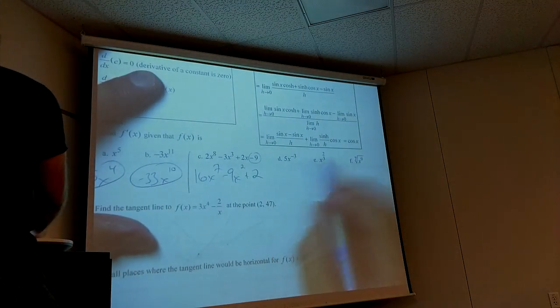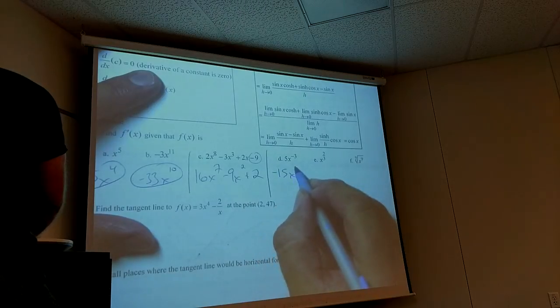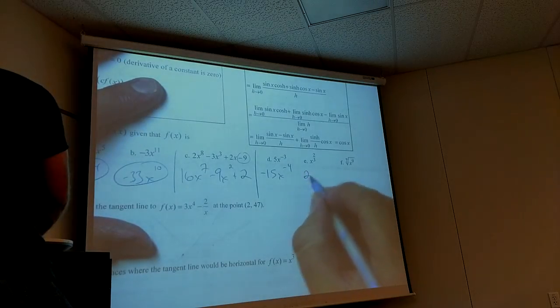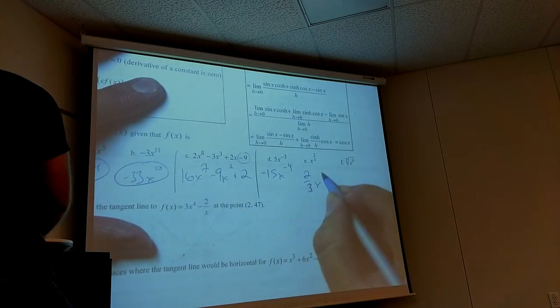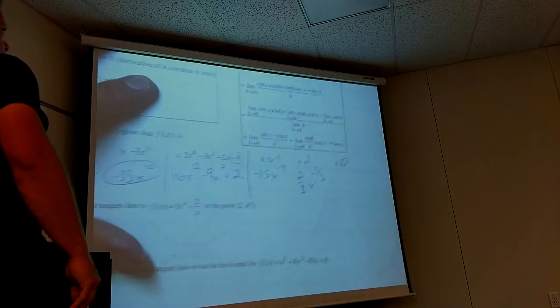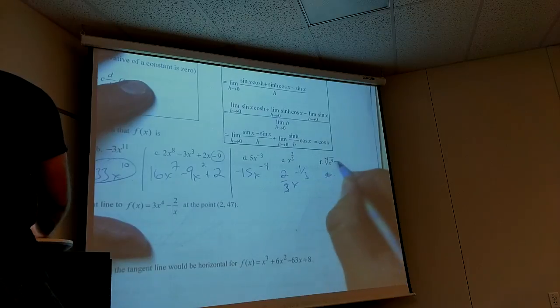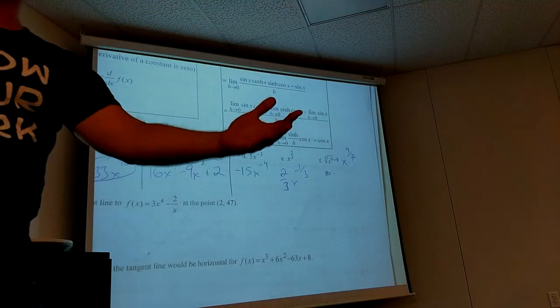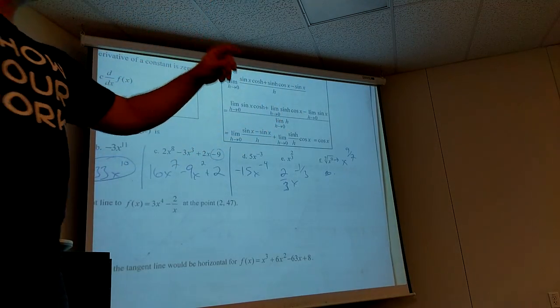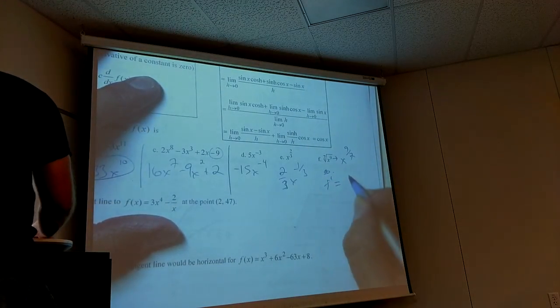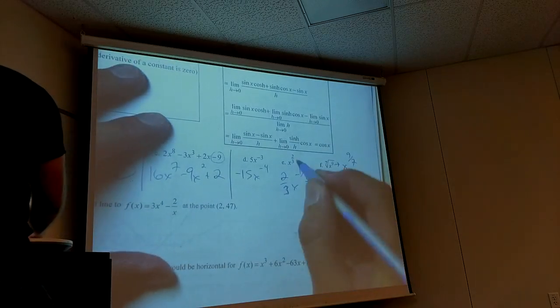This guy, negative 15x to the negative 4, beautiful. Yeah, this will be 2/3 x to the negative 1/3, I like it. Now this one you rewrite as, yeah, right? Remember that roots on the bottom like plants? Powers on the top because they're powerful. And then the derivative would be 9/7 x to the 2/7.